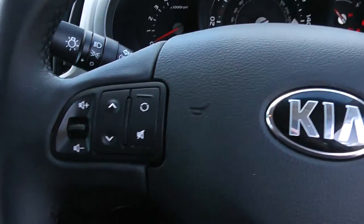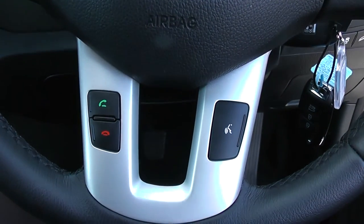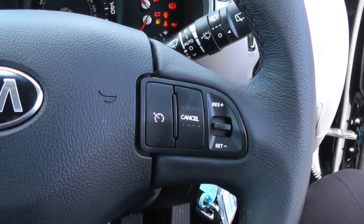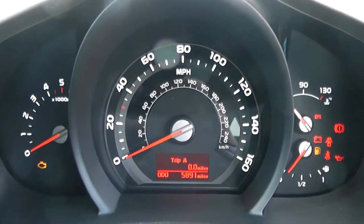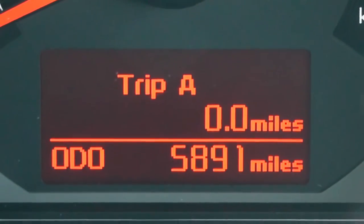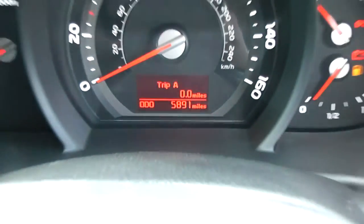On the steering wheel then you have various audio controls to the left hand side, Bluetooth connectivity and voice activation at the bottom, and everything to do with your cruise control on the right hand side. Last but not least then, on the main dash itself you have your revs to the left, your miles per hour in the middle, fuel and temperature to the right hand side, and if I zoom into the electronic display you'll be able to see this vehicle has currently done 5,891 miles.